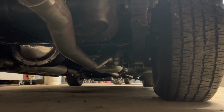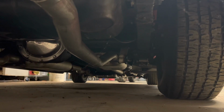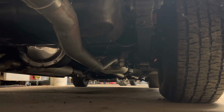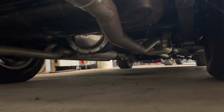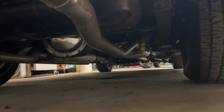But he wants to go ahead and get that changed out, either 4-link it, or put an airbag in it, just whatever's the easiest and most cost effective for him. That's what he wants to go with. So I'm just over here kind of getting a better look at it so I can shoot him a better price and turnaround date on getting everything done.